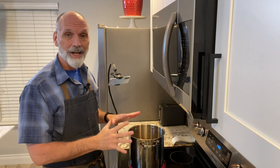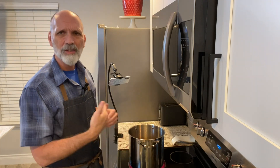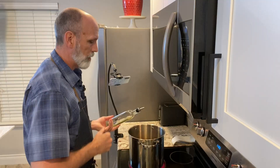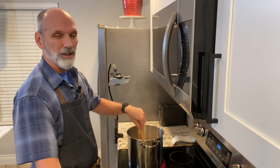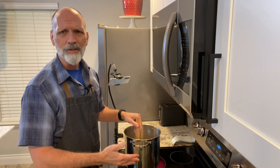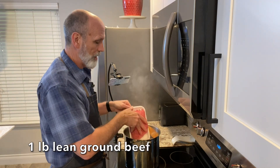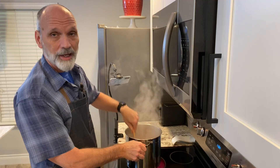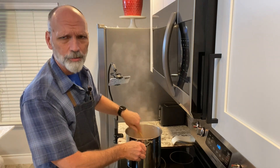Now we're at the stove, getting ready to add our ingredients to the pot for this fall harvest soup. It's so delicious and so easy to make, and it comes together really quickly. The first thing you want to do is add just a little bit of oil to your heating pan. Toss in the onions and let those cook until they're just a little bit translucent. Toss in your garlic — this is something you do not want to burn. Don't brown the garlic, don't burn it, just cook until it's fragrant. Then add one pound of ground beef, break that up, cook it until it's brown, and then you'll drain it off.